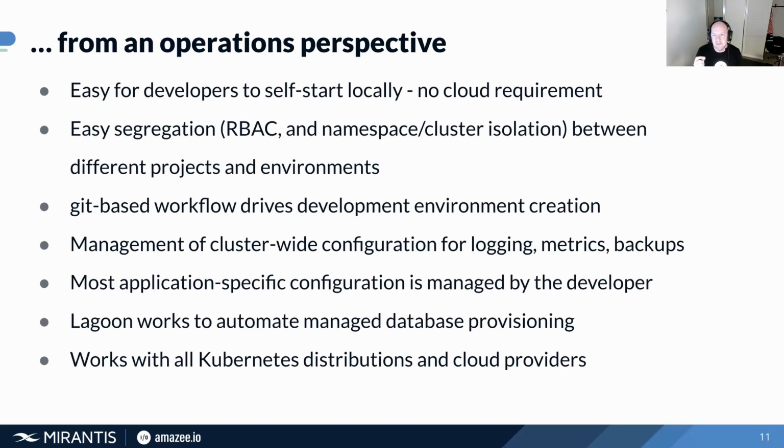Lagoon can translate that requirement for a Postgres database from a container to provisioning a database in a managed database cluster. So if you're in cloud and you've got RDS or Google Cloud SQL or Azure SQL, you can provision a database cluster in Lagoon, and then Lagoon can manage the deployment of databases to that cluster. So when you provision a new environment, Lagoon will automatically create a new database as required. If your application needs 2 databases, it will provision 2 databases automatically inside that cluster.